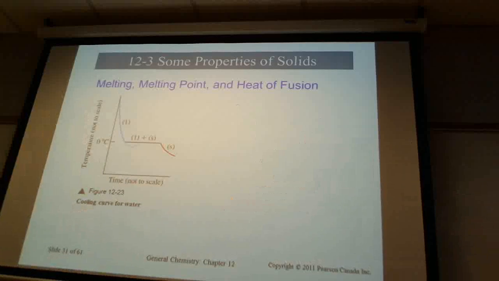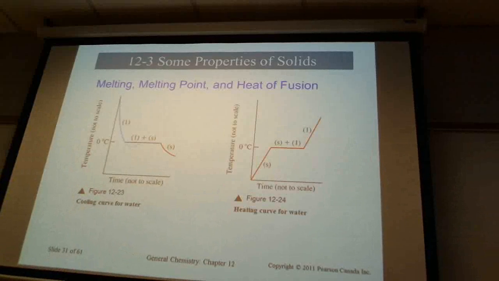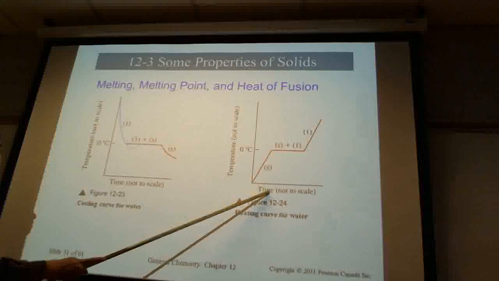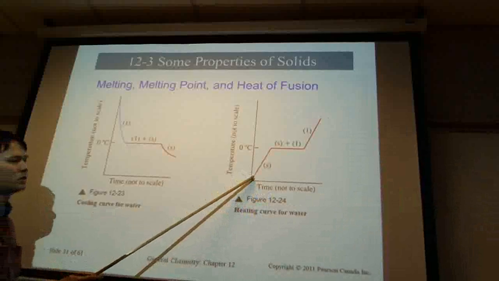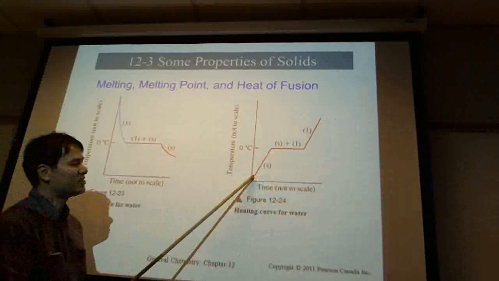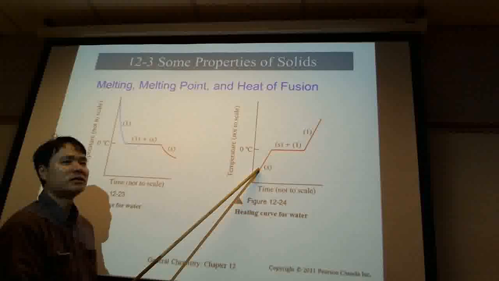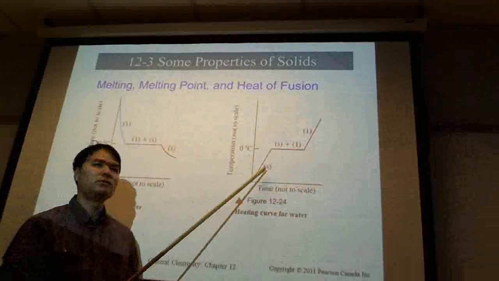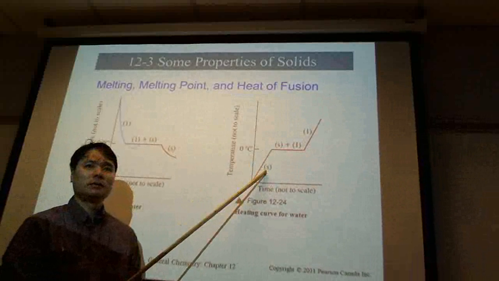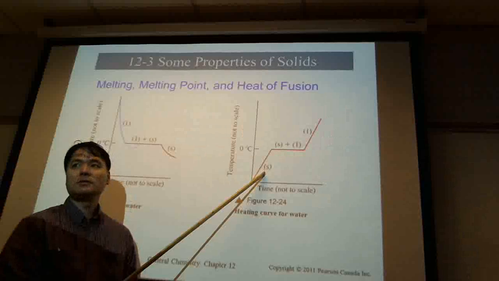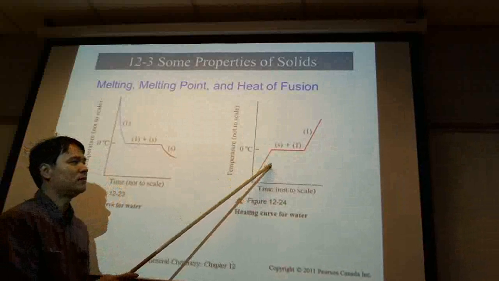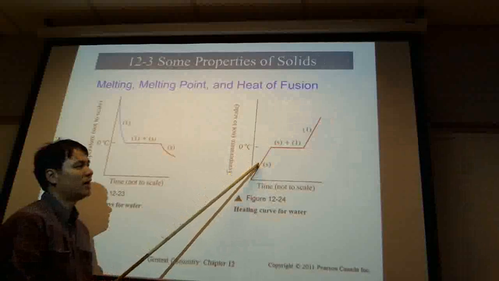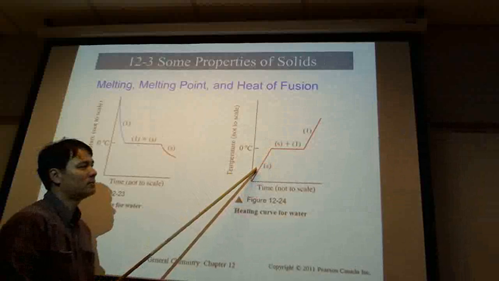This, on the other hand, is the heating curve. That was a cooling curve; this is a heating curve. And again, I like to use Q instead of time, because as Q increases, what's going to happen to a solid? The solid is going to warm up. Q is equal to the amount times C times delta T. So we need to know the specific heat of the solid until we get to the melting point. This is water, ice. So we heat up the block of ice from sub-zero to 0.